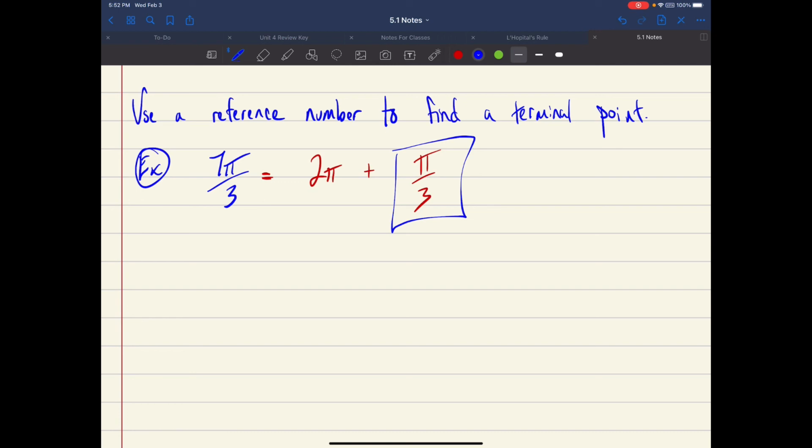Okay. And from our unit circle, if you could reference it right now, at pi over 3, the terminal point is just the coordinate point, and that's going to be 1/2, root 3 over 2. Now, I know I just pulled that number out of nowhere. I'm just taking that from the unit circle. I just don't have it on my screen right now.